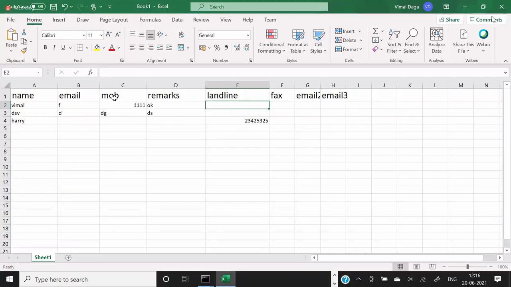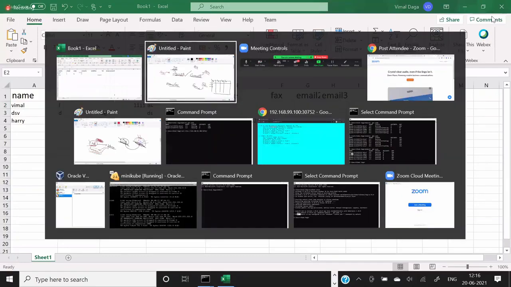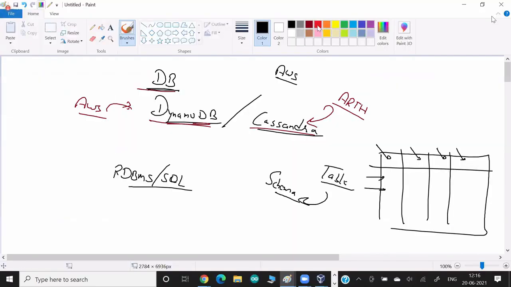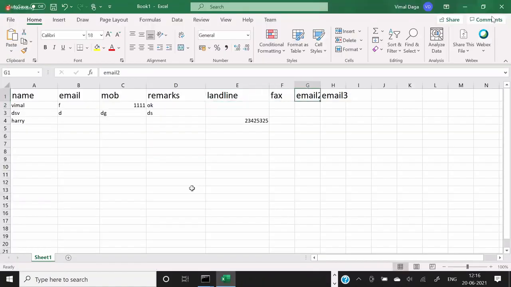And especially in today's world, everybody has different facilities, different things, different ways to communicate, different kinds of information. So if I am a company and my plan is to gather or collect information, I can't go for a planned schema. Rather, what can we do? We can add all the columns here. But guys, if we start putting in all the columns, there might be thousands of columns, where everybody has different kinds of information to share with you.